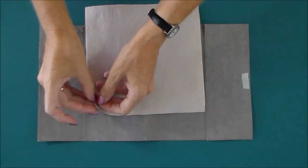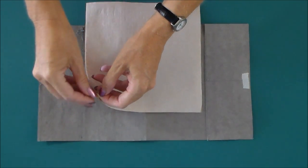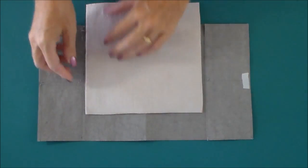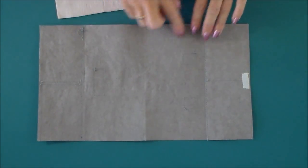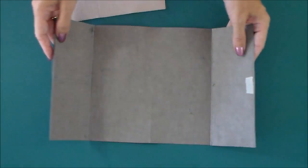And now I'm just going to take it over to the ironing board, pull off this paper backing so that I leave the glue on the back of the felt, and then I'm going to glue the felt in here, just fuse it with the iron between these 2 fold lines.